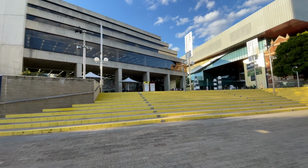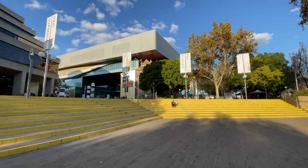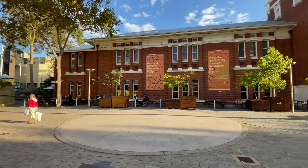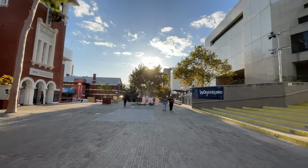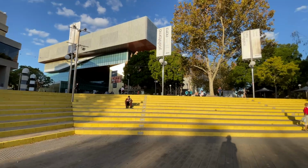So this is the area of the State Library. I think this one where I'm facing the camera, and some museum. So this is all about art and history. This is some museum of arts. Just wanted to show you. I'm not sure if I'm gonna get inside any of those buildings. However, I just wanted to show you. In case you're interested, you can come.